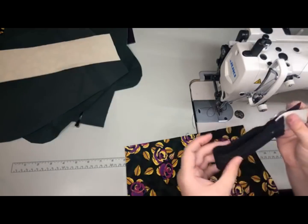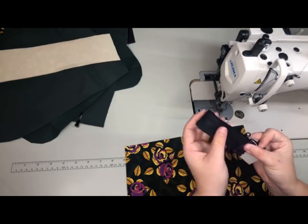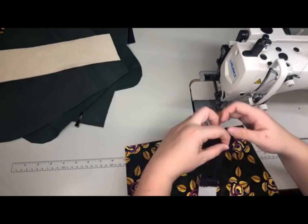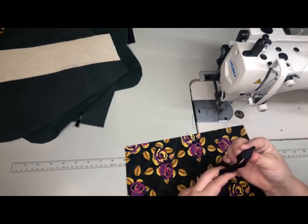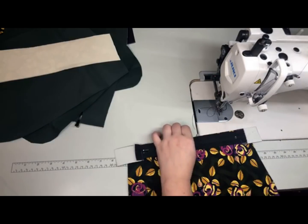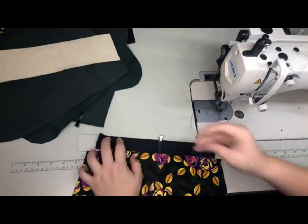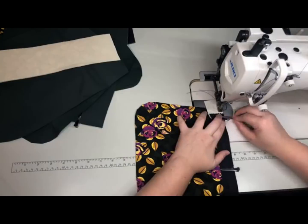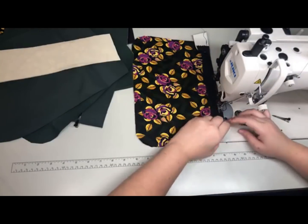Where'd my little snip go? I made such a small snip, I don't even know where it is. So I want my zipper to be facing to the right, no, to the left. Okay. All right. So what I'm gonna do is quickly baste my zipper into place. Right side facing down.